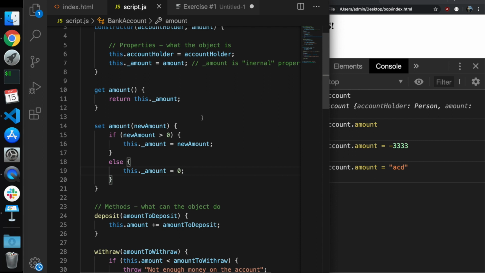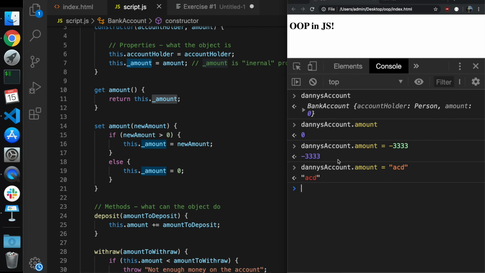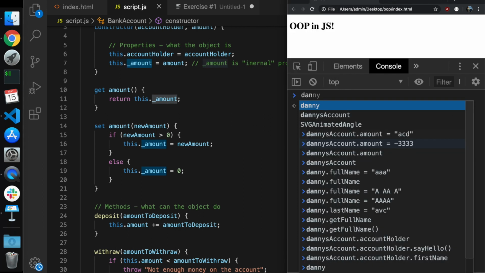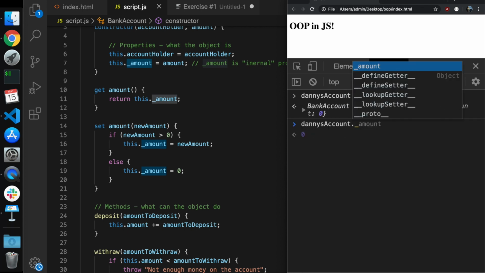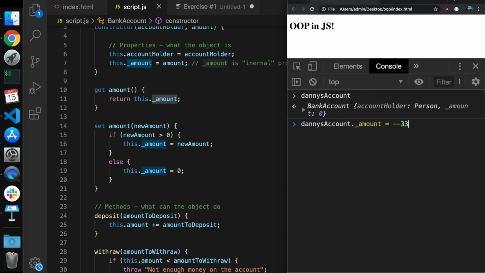Now we have this special amount property that acts differently from this amount. And let me show you by example how it works. So we have Danny's bank account here. And now, if you notice, I still have this underscore amount, and I can still change it to whatever I want.